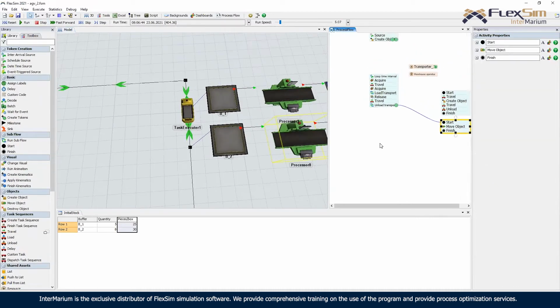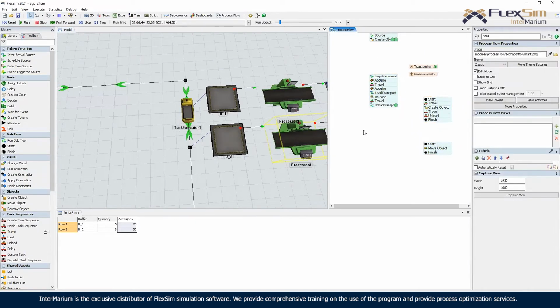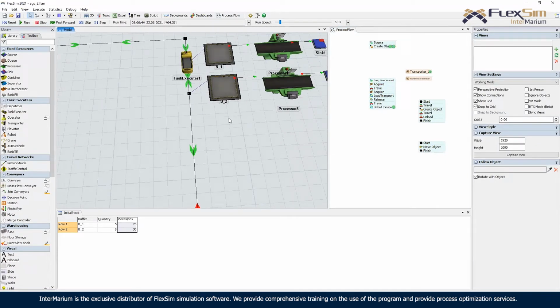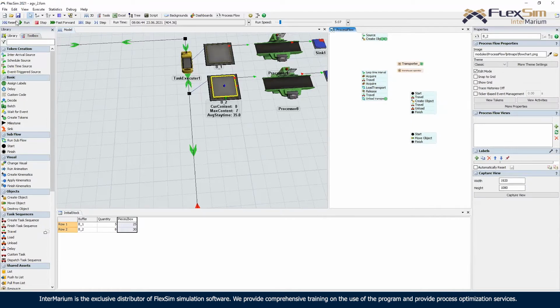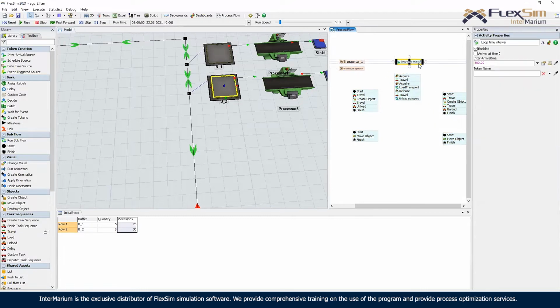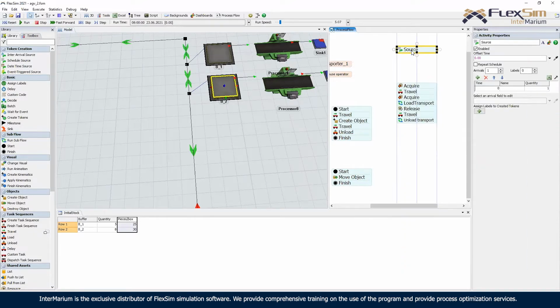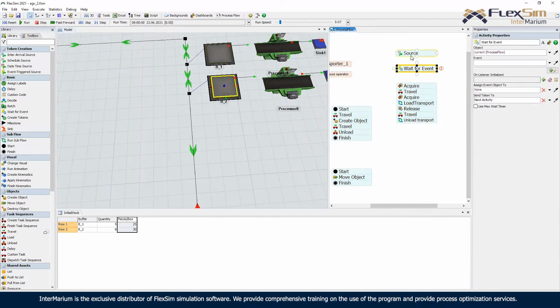Okay, this is like the easiest way. This is the first possibility. You have a loop time interval. The other possibility is that you want to call the transport if the content on this buffer will drop below a certain level. So let's copy this, for example, with a very similar logic. But instead of this loop time interval, I'm going to do it like this with the source and with the wait for event.